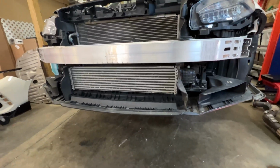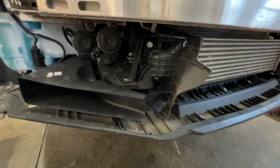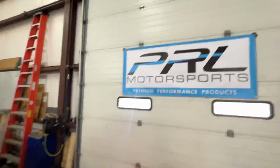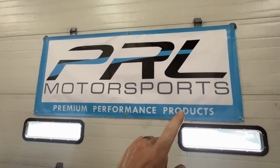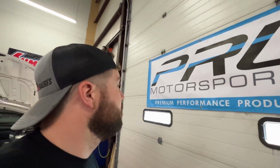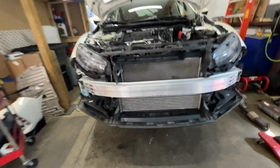But here we are. Couple things that I didn't realize. Forgot to pull the intercooler the other day, so we're not all the way torn down. Just take a couple minutes to get that out at this point, it looks like. And two, check out this banner PRL gave us. Look at the slogan, Premium Performance Products. 3 Ps, P3. Partnership that's meant to be. All right, let's get this intercooler out.